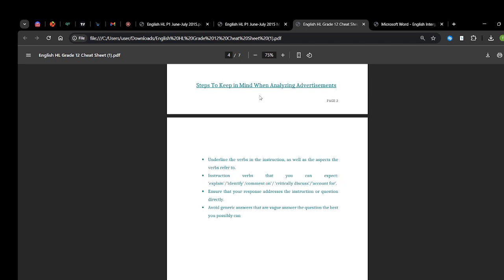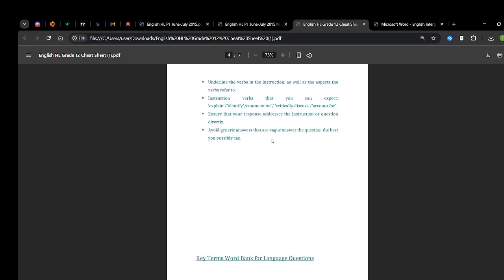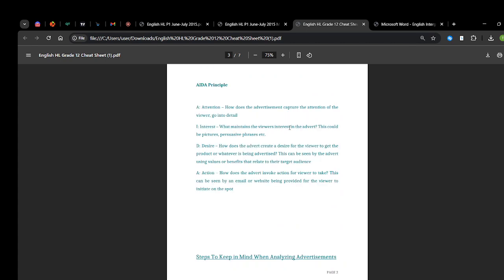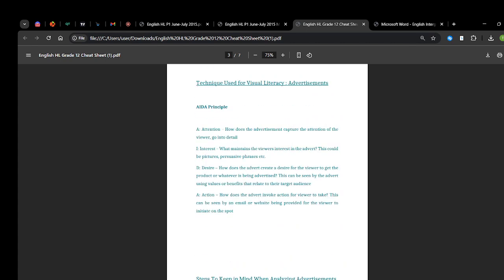So yeah, guys, those are the steps to keep in mind when analyzing adverts, cartoons, or anything along those lines of visual literacy. And I've seen in some exam papers, whether for basic education or for private schools, that some ask you to relate to the ADA principle. For those who haven't heard of that before, we're quickly going to go through it. The question might ask you to analyze this advert or this cartoon using the ADA principle. So what is the ADA principle?